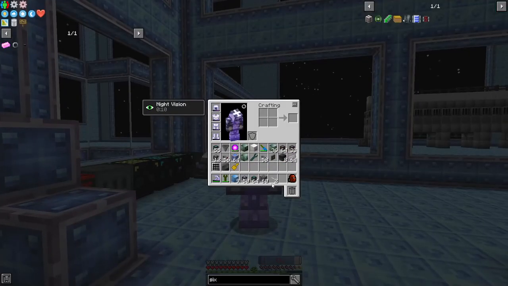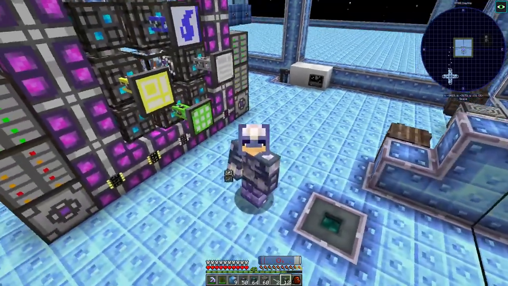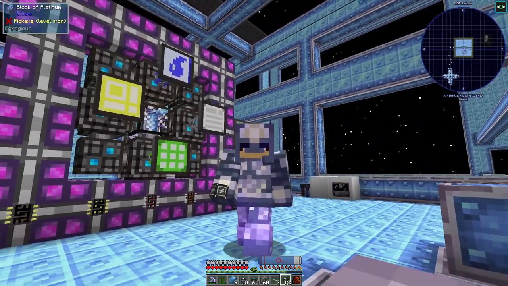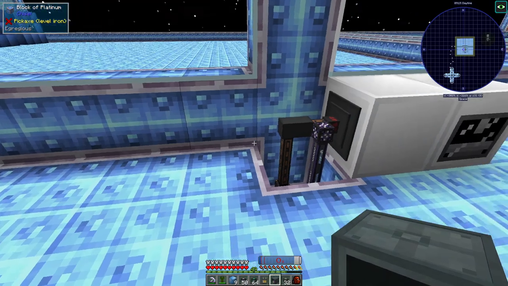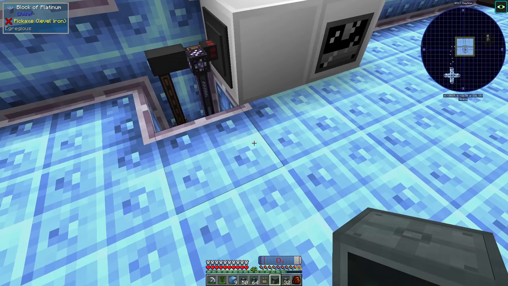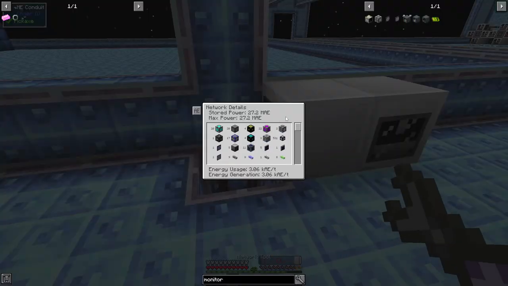Oh, these things are so expensive. That's, for every 3 of these, it's a whole nether star. Oh my gosh. Now, there's quite a lot of ways to tell how many of something you have in your network, right? So we have a network tool right here, and this shows us that this is a pretty small network, I think, maybe, possibly.